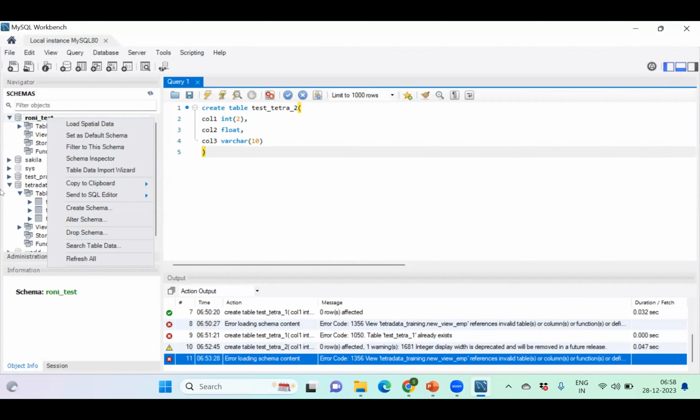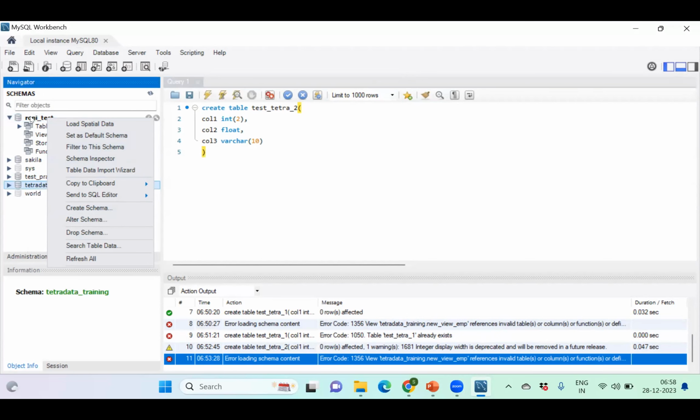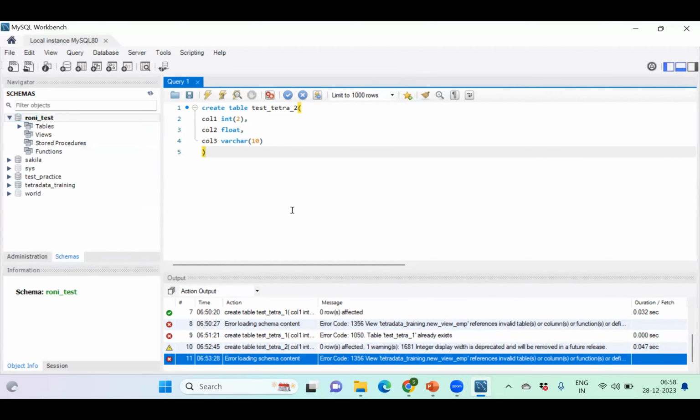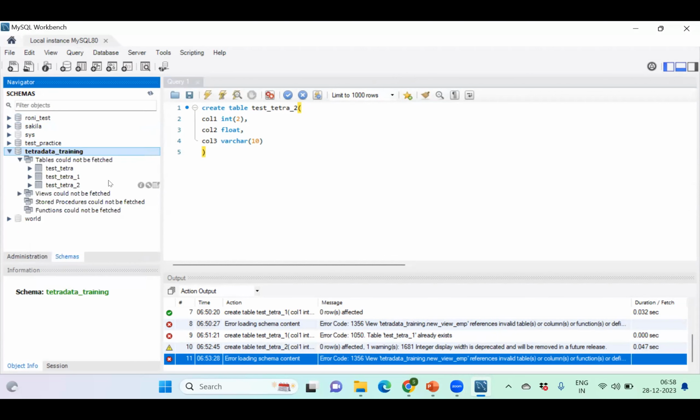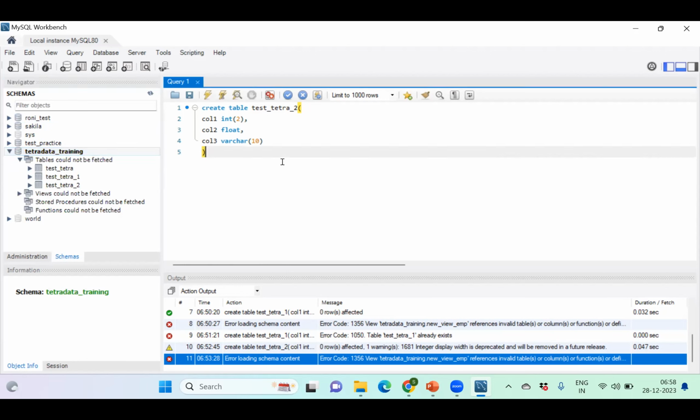Hi Tilak. I found that you have made one of the schemas your default schema. You can make it a default over here. But I found that in Irfan's system there are no default schemas available. If you want to make a default schema, just do that, no issue. But if there is no default schema available, then there is another way of representation. Whatever schema you want to create the table in, put the schema name, then dot, then the table name. This is the convention of creating.